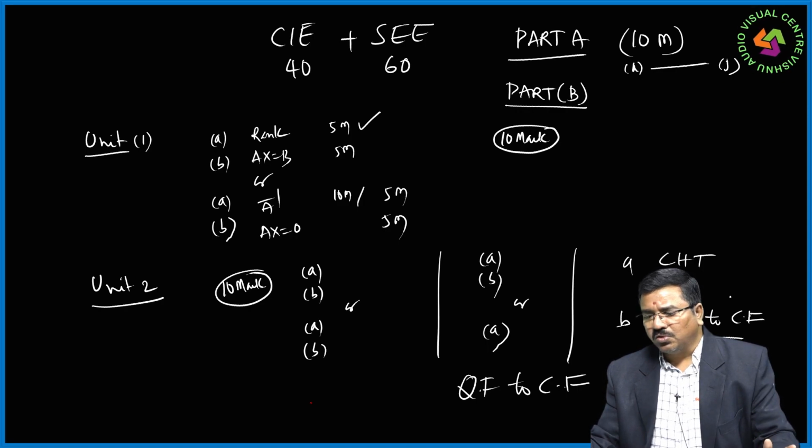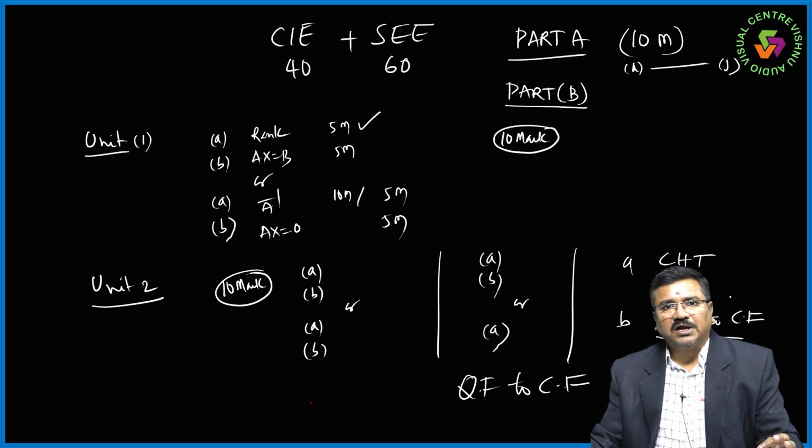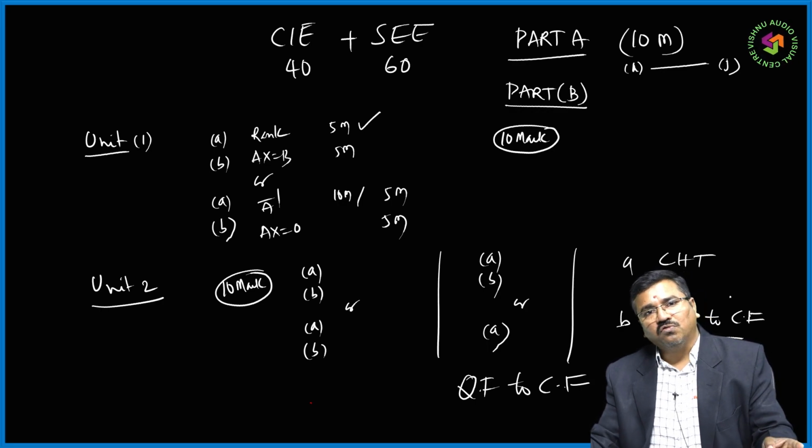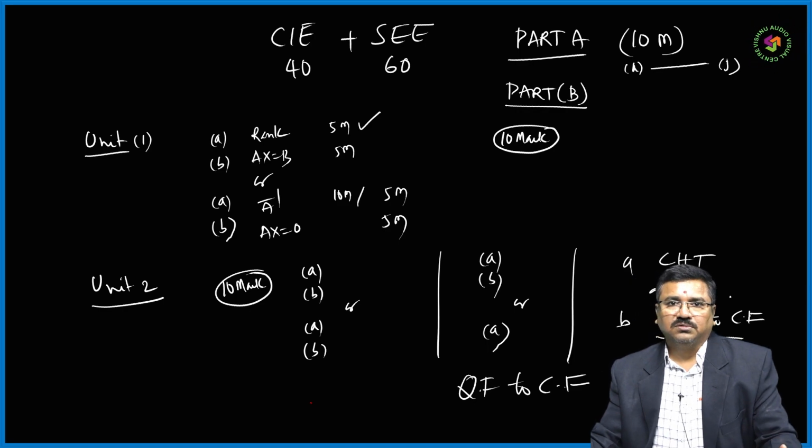We can easily score. The only thing is that you have to get the eigenvalues and eigenvectors correctly. Most people will do it, but they get wrong values. So my sincere advice is, after getting the eigenvalues, you can check them. We have conditions: the sum should be equal to the trace, and the product should be equal to the determinant of the matrix. After verifying this, you can go for computing eigenvectors.